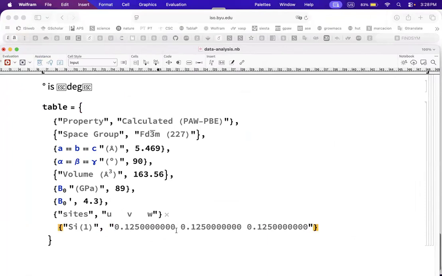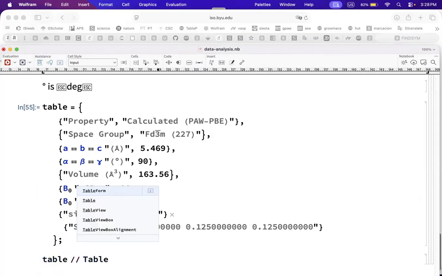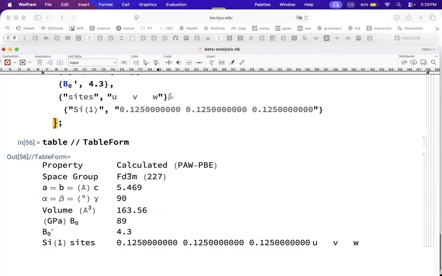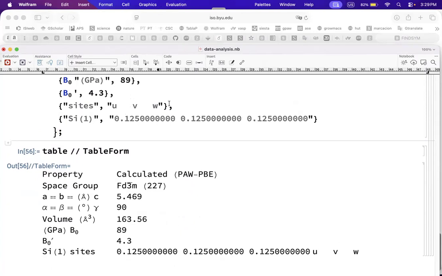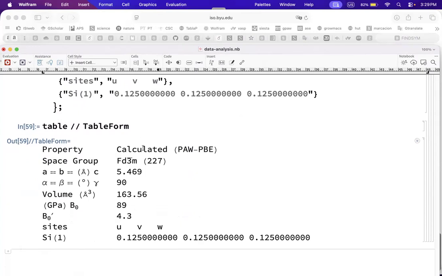That's it. Okay, so we have this, and that is my table, please. I'm going to put this. This is the table. Will be something like this. This is UV. Sorry, this is comma here. And there it is. Okay, so we have something like this. So this is the table that we can read.